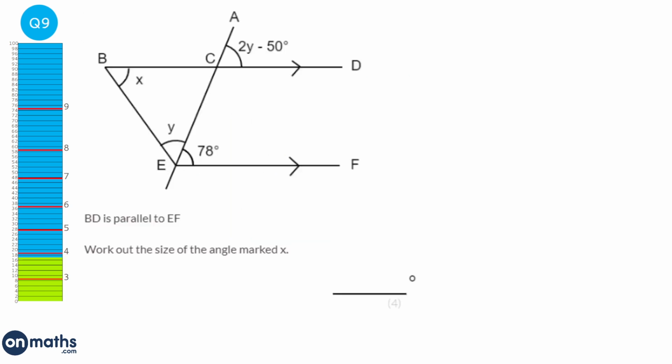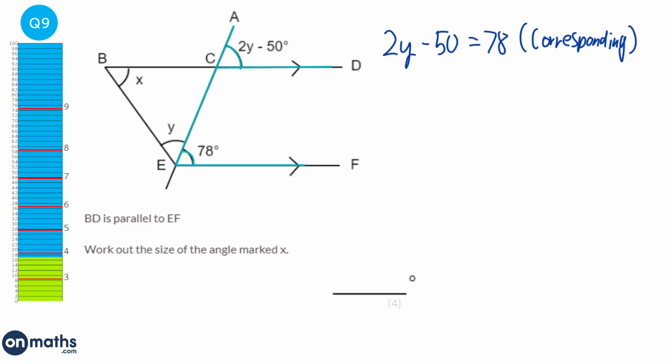0.19. To find out what the value of x is, we first of all have to find out what the value of y is. And we can notice that we've got 2 sets of parallel lines here, and a line going through them. And we've got these F angles, which we have to call corresponding angles. So we know that 2y minus 50 is equal to 78. And we must write down the reason, so corresponding angles. And corresponding angles are equal.